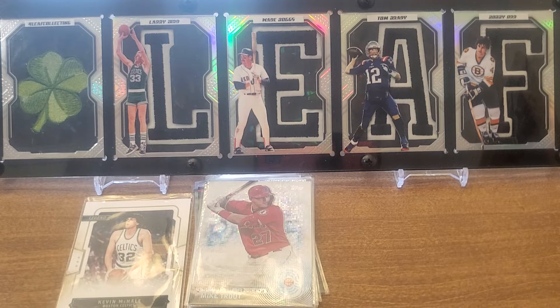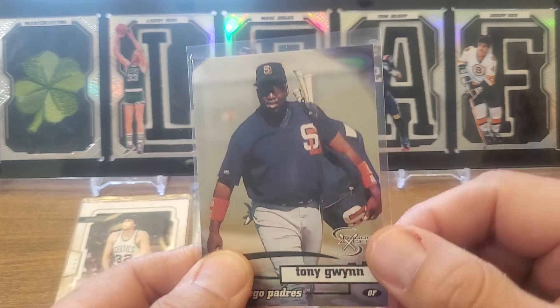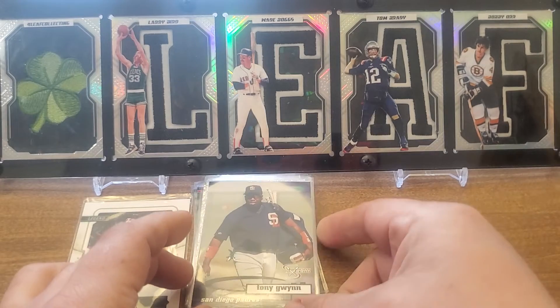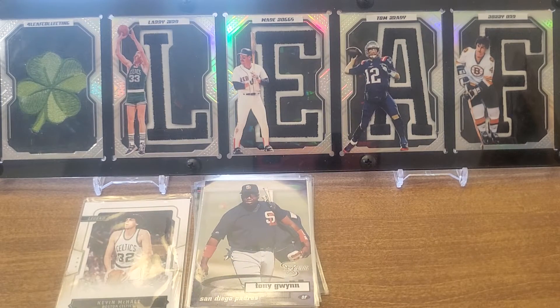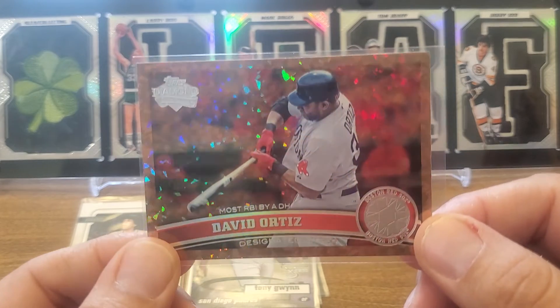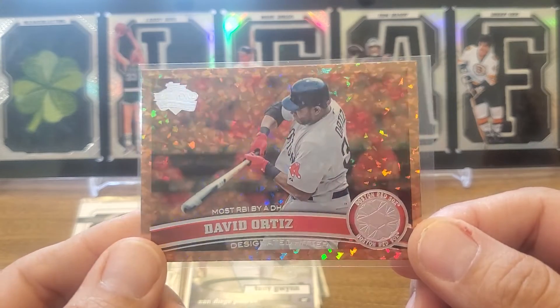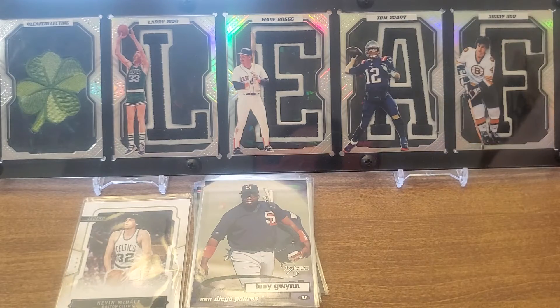I don't know how close I am — I've got to go through all these COMC orders. This is a Hall of Famer but it's a '98 Skybox Dugout Axcess Tony Gwynn. I've got a collection where guys are carrying bags, so that's going to be for the bag collection. Oh, this one — I might be getting close to this Cognac set. This is the 2011 Topps Cognac. I've done the Red Sox platinum diamonds and now I'm working on the Cognacs. These cards are just absolutely beautiful. There's another Ortiz, so that means I'm getting a couple closer to being done.